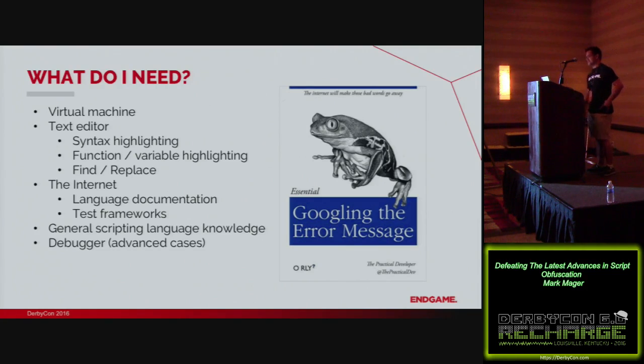The third thing you'll need, of course, is the internet. Scripting language documentation and examples are invaluable resources, as obfuscated scripts tend to use language features that are definitely either uncommon or potentially confusing as part of their deterrent to reverse engineering. Online testing frameworks are definitely very handy for evaluating smaller chunks of code that may be more difficult to carry out manually. And of course, more advanced cases will also require a debugger, as we'll discuss in more detail later on.